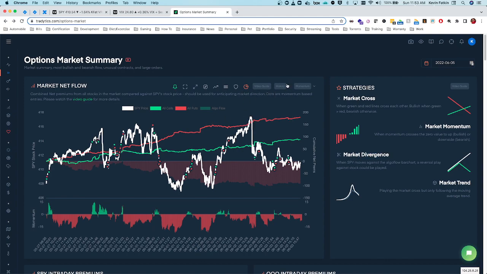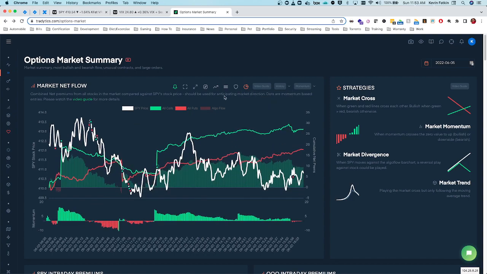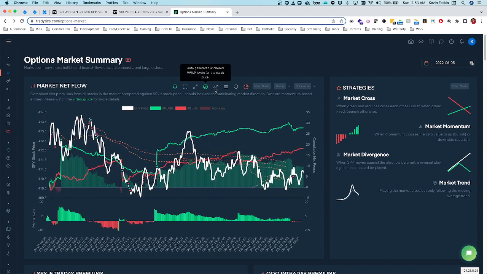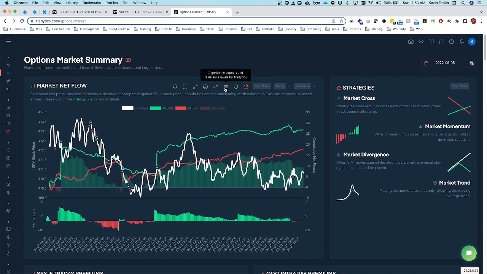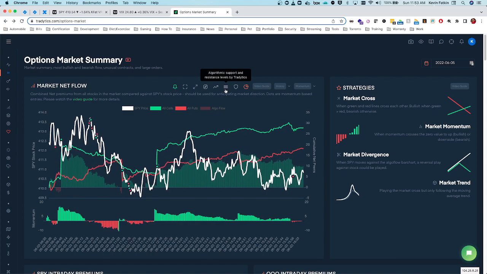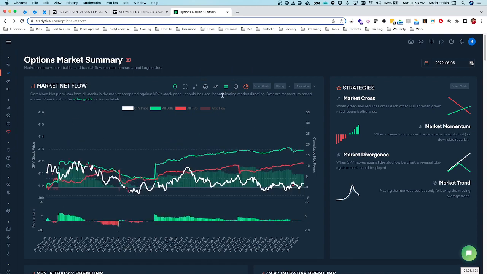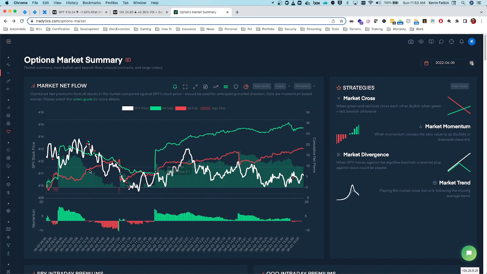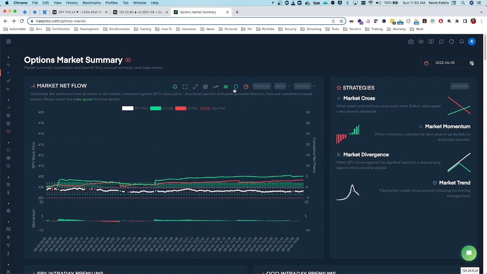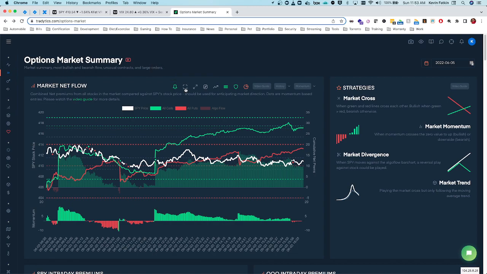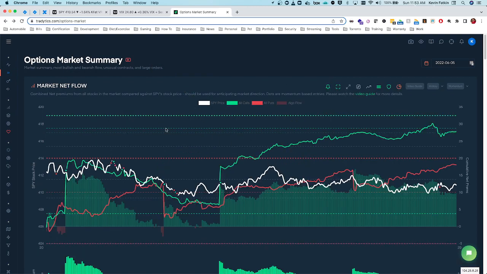Now, one really nice feature that I love that was added in this tool is you can go up here, and if you're a big fan of anchored VWAPs, you can have auto-generated anchored VWAPs added in. If you're a fan of simple moving averages, you can pop those on the chart. Now I'm a support resistance trader, so I can use the algos to show me strong levels on SPY, which would be these dotted lines, and I can also use this one to show me top gamma levels, which is really nice, so I don't have to pop them on my screen.